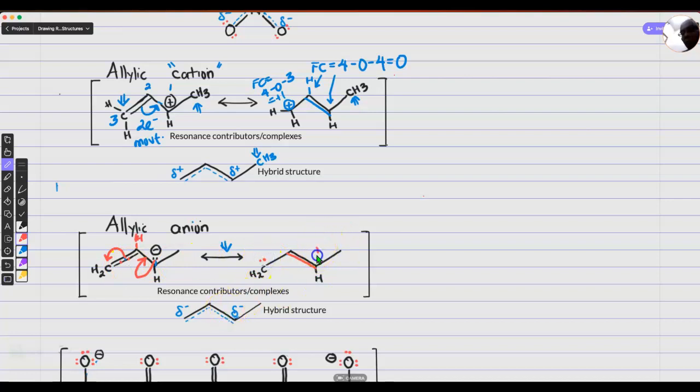Again, if you look closely, the formal charge of this carbon changed to 0 from negative because the carbon has a valency of 4. There are no lone pairs, it's an octet already, 8 electrons around it. And then there are 4 bonds, so you get 0. So this has a formal charge of 0. What about this? This will also have a formal charge of 0. What about the last one?